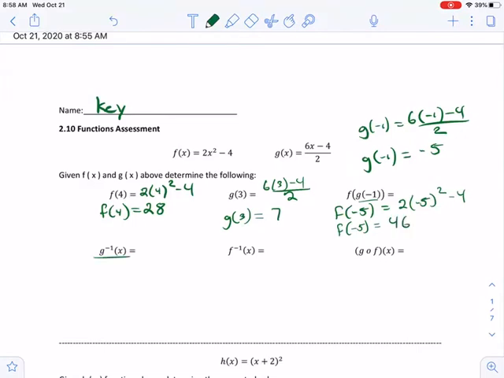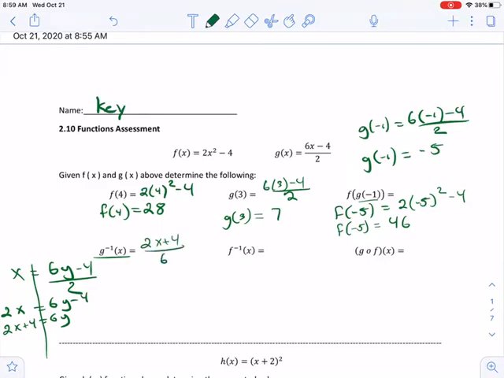This is notation for the inverse of g. So I'm going to jump a few steps and just write this like this. Normally if we're finding the inverse, we replace g of x with y, and then our next step is to swap x and y. If I do some slight fast forwarding, I end up here. Then solving for y, I'd multiply by 2 on both sides, add 4 to both sides, and then divide by 6 on both sides. So this is going to give me 2x plus 4 divided by 6 as my final answer there.